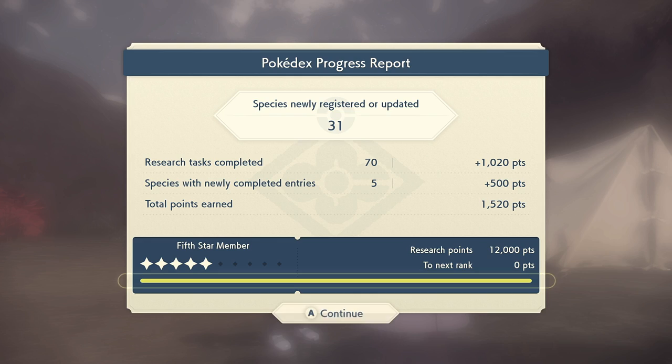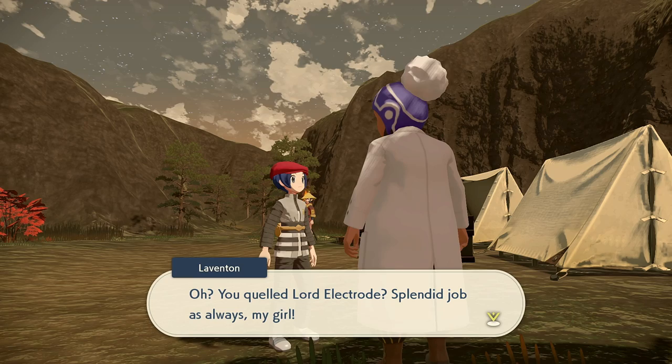Yep. Look at that. Splendiferous got a new ranking. Heck yeah. Quelled Lord Electrode. Splendid job throughout the village. Time to report to Commander Kamado.